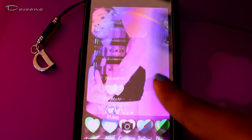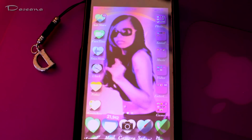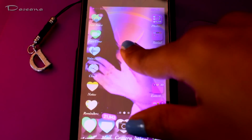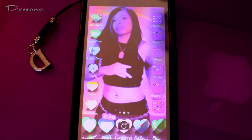And then I also have, and I think my phone is on iOS 8.1.2 or 8.2, whatever. You're supposed to be able to bring Siri on by just saying, "Hey Siri." I think it has to be plugged in or something. Let me see.